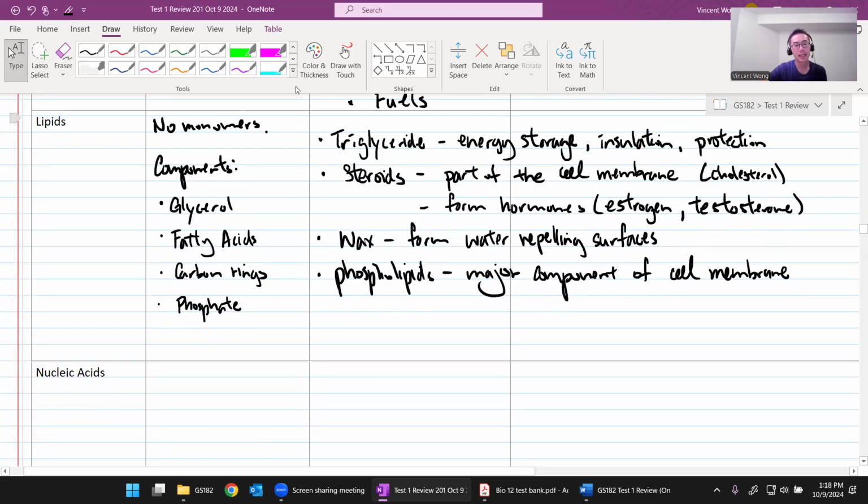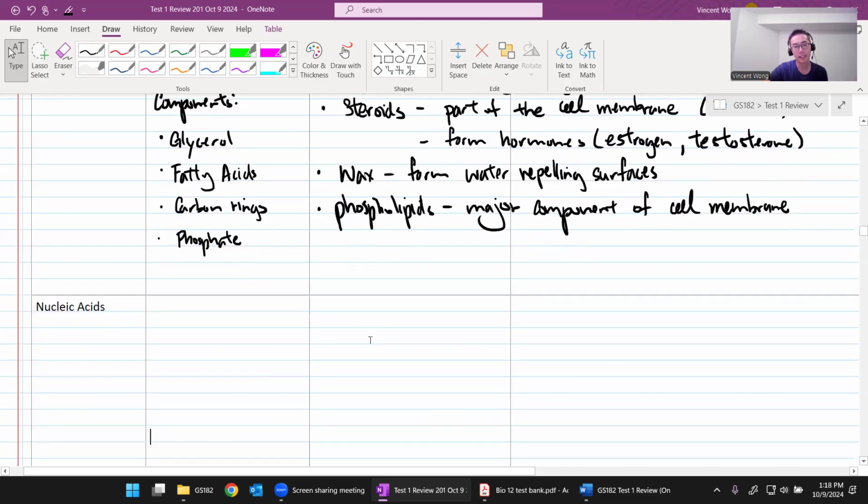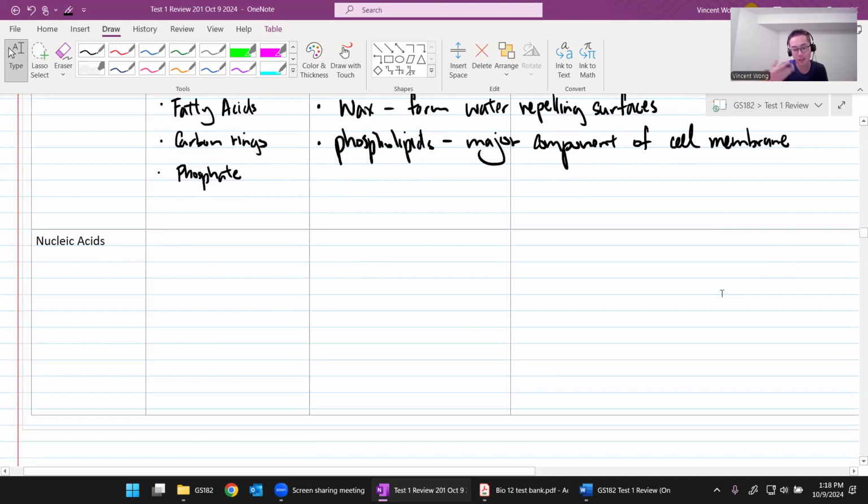So when you're studying, I encourage you to write these out yourself from memory. It's not very useful to just read the notes. It's very different from other subjects. It's kind of like math in a way. You can't just read your math notes, you've got to practice by writing it out, by doing it, right? So same thing for biology.